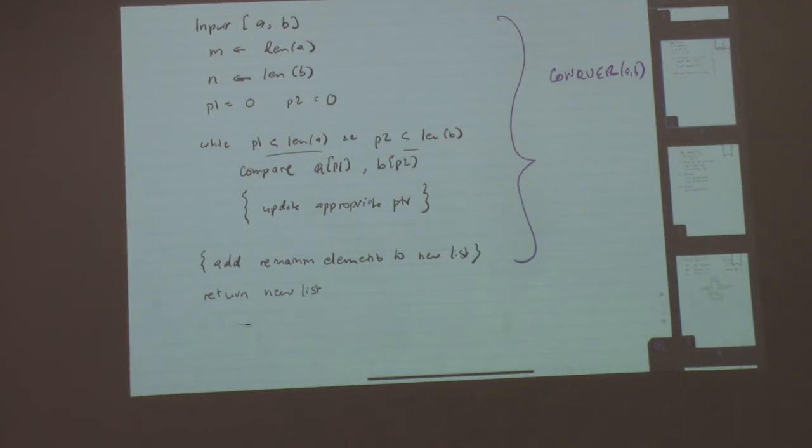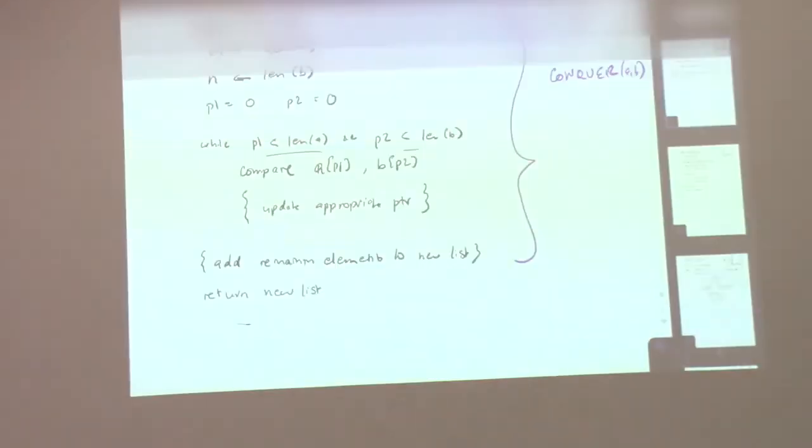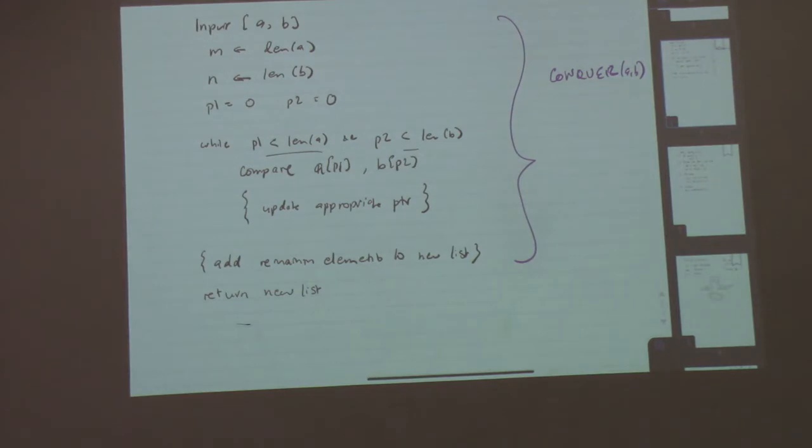Sorry, what's your name? Neha. Question would be, if you take a value from there, you compare it with the number from the other one, and then we have to go through the... No, I agree with that. Why is it the worst case? I agree that's a case. I agree it's a case that seems like the worst case, but seems is not a proof. Why is it the worst case? Yeah. Because you run out of elements after that, so that's the worst case. No, because one could become empty long before the other one, so then it wouldn't be the worst case. So maybe if one goes to the very last element and stops, and then you run the other one down.